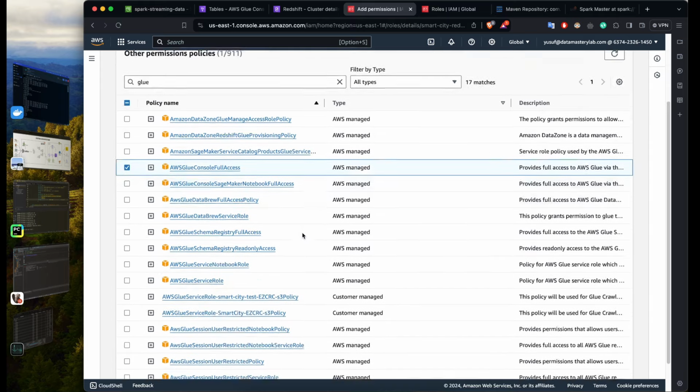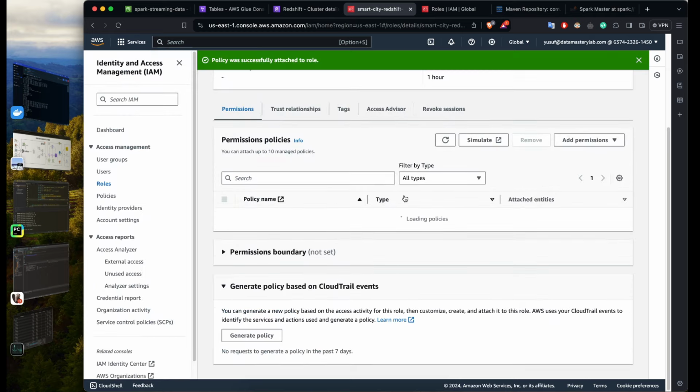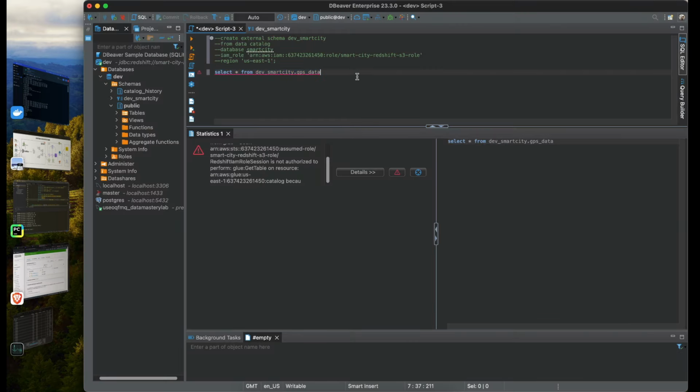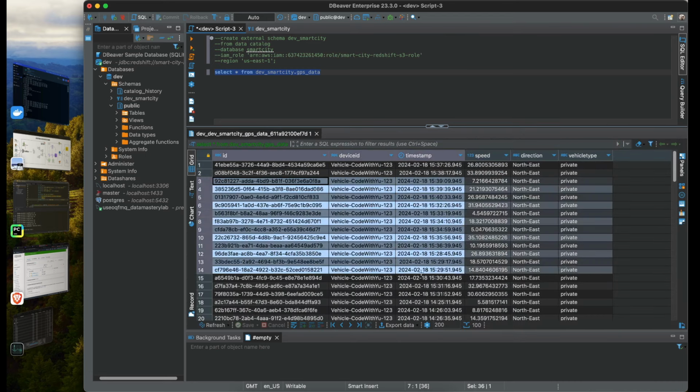I will use that and add permission to that. And we should be able to access this now. Hopefully, let's see. Okay, I think it's querying and perfect. So we have been able to access this.